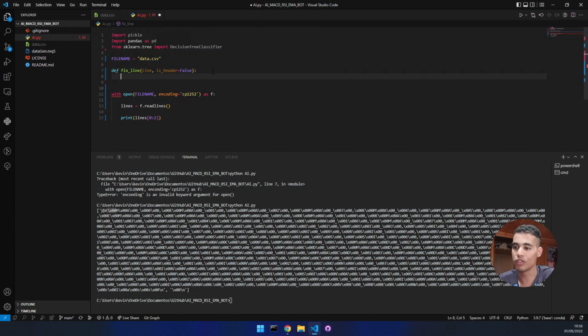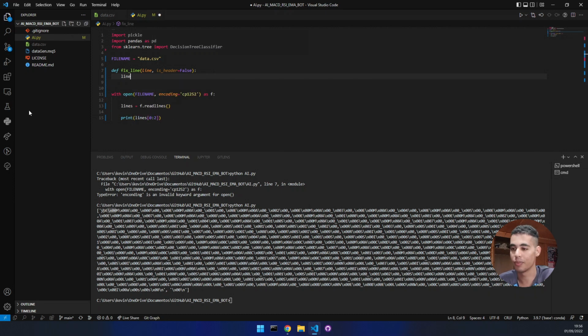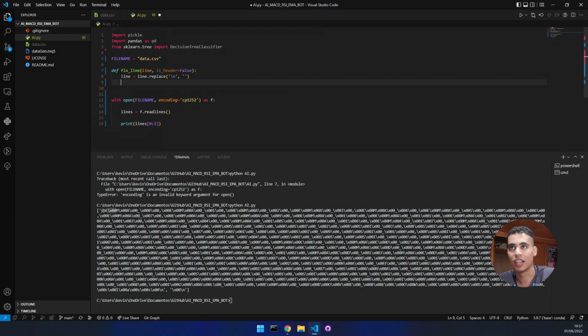It is very simple. First of all, let's remove the last character, like this character. So let's put here line replace, and let's remove that character. So we are going to replace this character basically with nothing. So we replace it with nothing. Now that we have this line without that, we are also going to replace another thing. We are going to take this strange character and we are going to replace it with nothing.